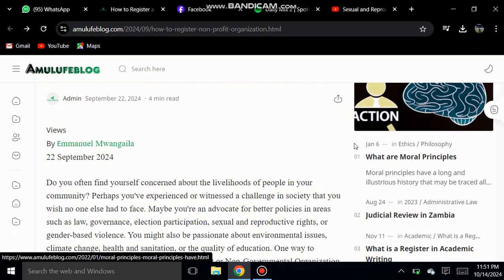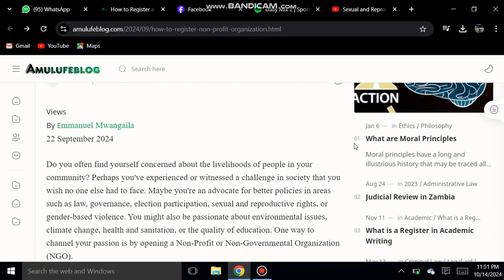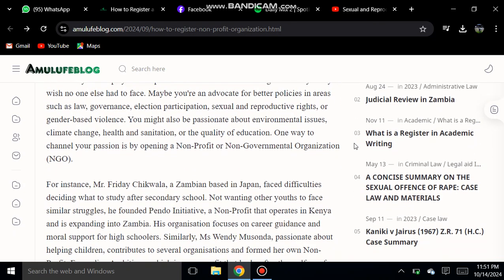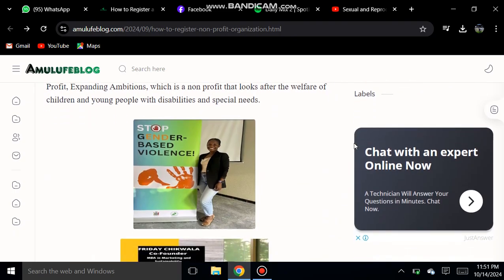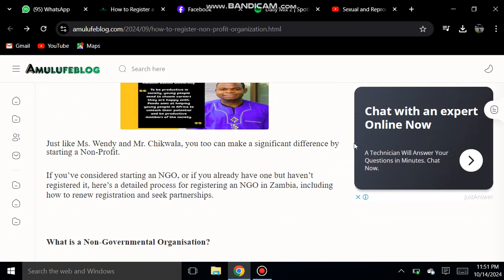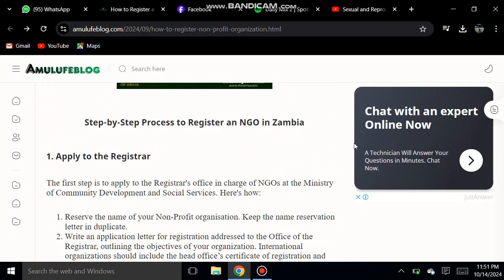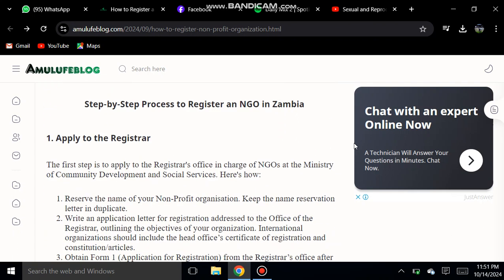So with this article, which I'll link, I think you should just go and read it on Amlofe blog. I'll just go straight up to the step-by-step process to follow when registering an organization. So the step-by-step process of registering an organization in Zambia is as follows.